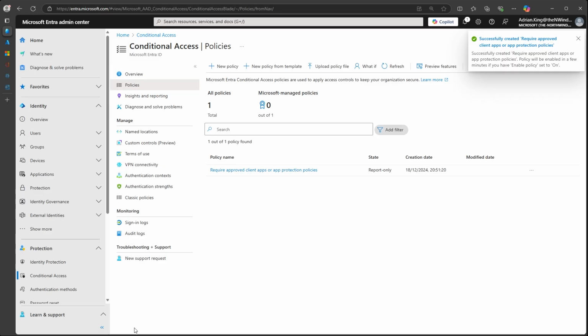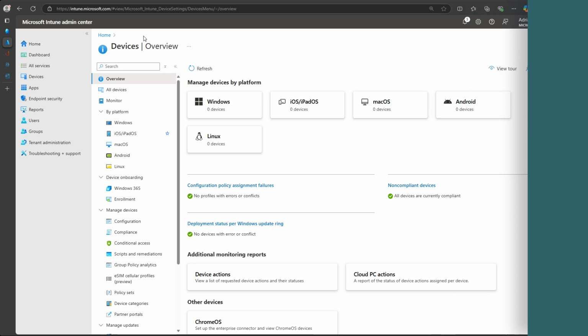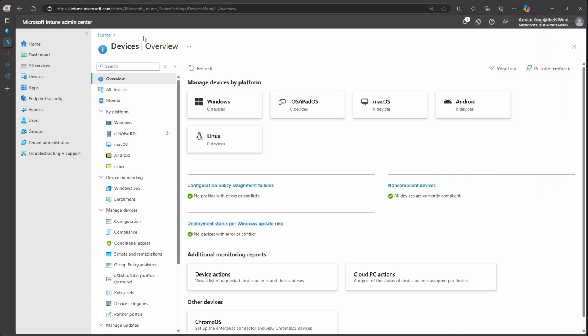Now we've created that conditional access policy, if I was to open up the Outlook app on my phone, log into my corporate account, I would then be prompted, based on the conditions that we'd set in the app protection policy, to do certain actions, such as set an additional PIN to secure the corporate data within those managed apps. Now, before we roll any devices into Intune, there's a couple of other prerequisites we're going to need to configure first. Let's start with iOS.